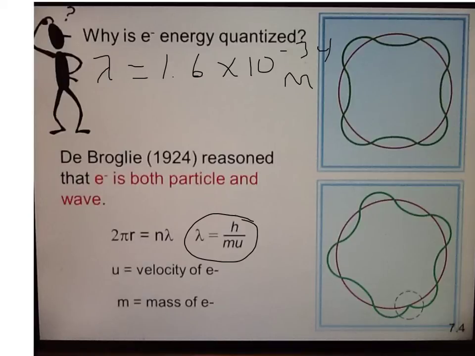And if we did the same thing for an electron, traveling at the same speed. So let's take an electron traveling at the same speed, only now the mass of an electron is 9.1094 times 10 to the negative 31st kilograms. The wavelength for that electron traveling at that same speed turns out to be 1.1 times 10 to the negative 5th meters. So we see that the wavelength for a tennis ball traveling at that speed is incredibly small.